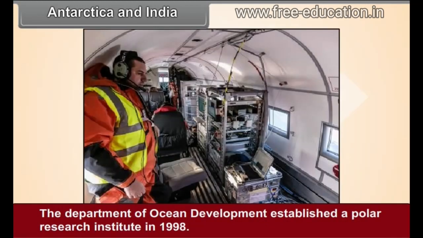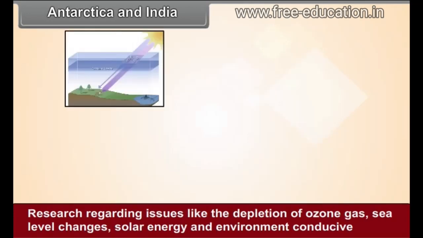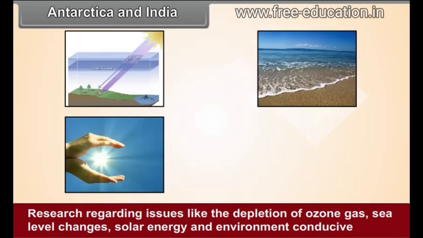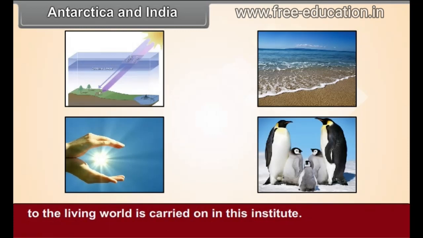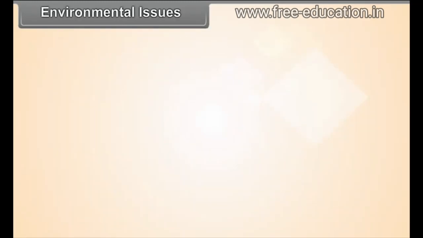The Department of Ocean Development established a Polar Research Institute in 1998. Research regarding issues like depletion of ozone gas, sea level changes, solar energy and environment conducive to the living world is carried on in this institute. The fact that our country is one of the few countries carrying on research at Antarctica is a matter of pride for us.